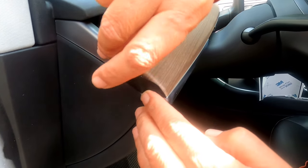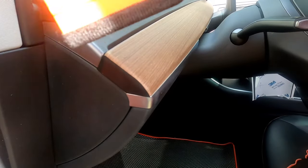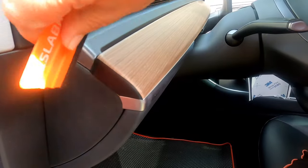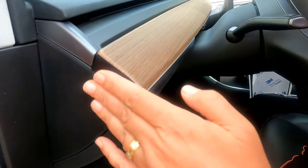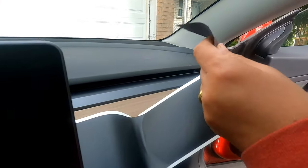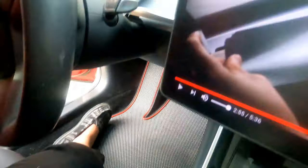Does it look lined up to you from your end? Yeah, it looks good. Okay, and then I'm going to use this handy tool. Move it down, tuck it in at the end, make sure it's tucked in, all the edges are done. Ta-da! Pretty easy. Okay, so we're going to remove this piece on the end, on the right side. Yeah. And this is just to have it hold down.